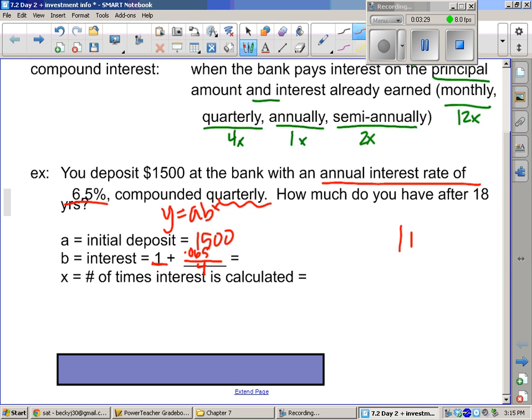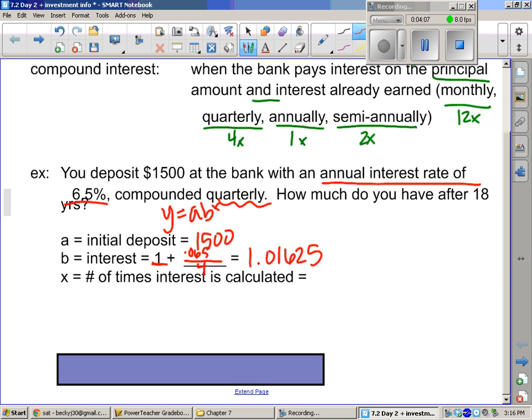I do see some kids add the 1 and then divide by 4. Is that the same thing? No, because the one isn't part of the interest right now. You divide just the interest number. So 0.065 divided by 4, and if you have calculators at home, it might be helpful to go through these calculations with us to be sure we're on the same page. We're going to get 1.01625, and let's try not to round. In class, we'll show you how to go through this without writing anything down. You can just type it all in so you're accurate.